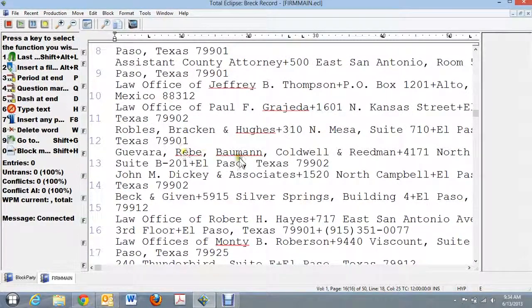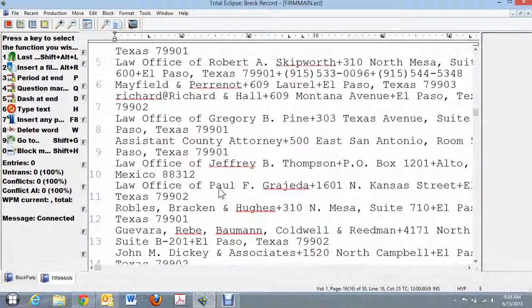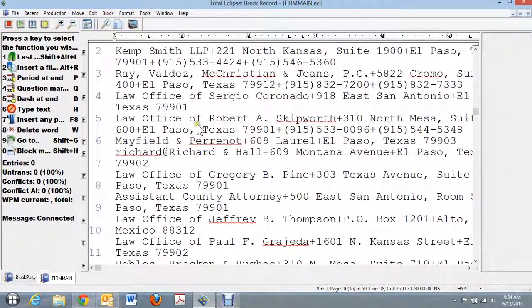Now you can see through here the way these work is you have the firm name plus the street address plus El Paso, Texas 79902. Some of the firms I have phone numbers for, and some I'll have a phone number and a fax number, and some I just have the phone number. And some of these are firms that I worked with before I began in court, so I don't necessarily have the phone number and the fax number out here. Like on this one I actually do. Got the law firm name, the street address, plus El Paso, plus the phone number, plus the fax number.